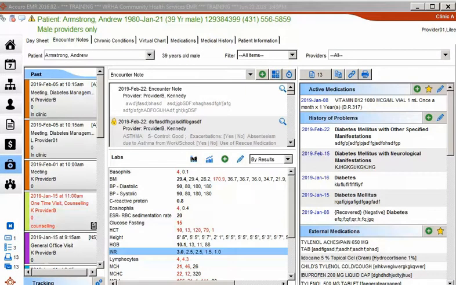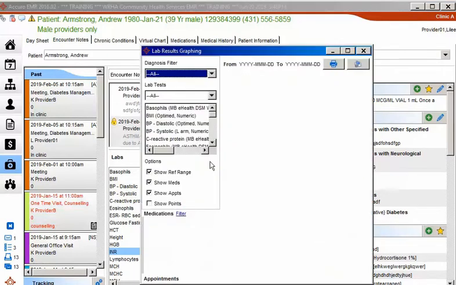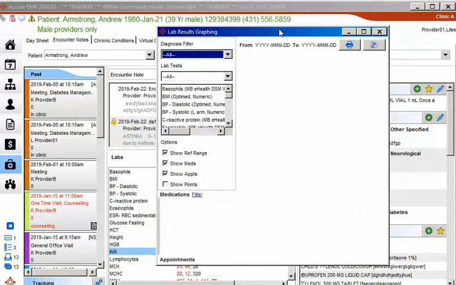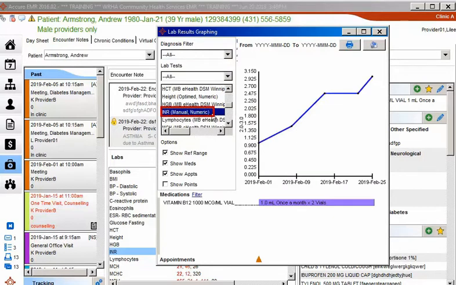The Lab section also allows for trend analysis of results. Selecting the graphing icon will open the graph viewing window. To view lab value trends, a lab test must be selected. For this demonstration, I will select INR results. There are several items automatically activated in the lower left of the graph. If desired, these options can be excluded from the graph.